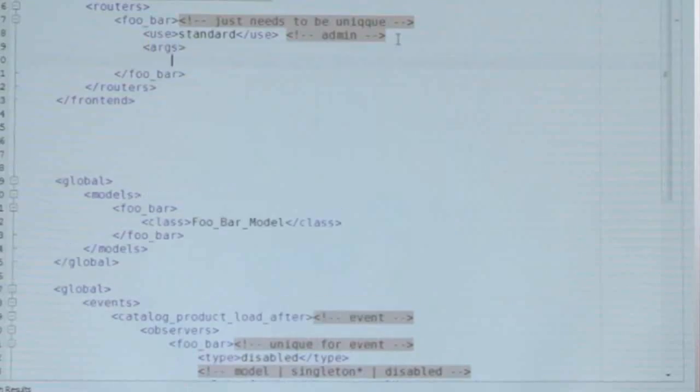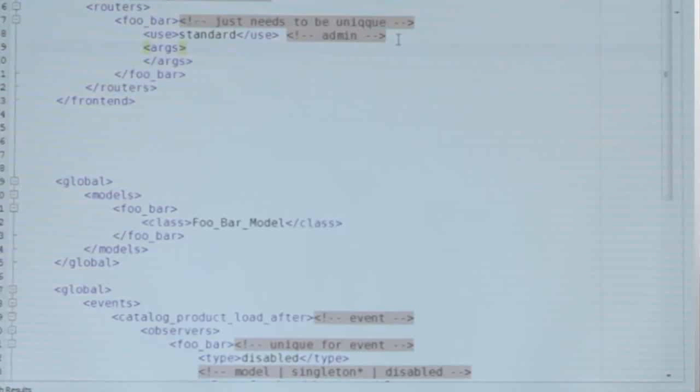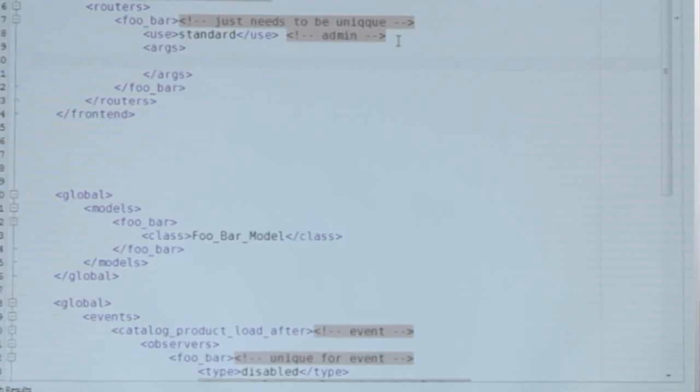Okay, so our next step then, we need to pass in our args. So for our args, we need a couple of pieces of information. And the reason we need these two pieces of information is because we actually have to give Magento more information than we do for models, helpers, and blocks, because these controllers can't be accessed via the autoloader.